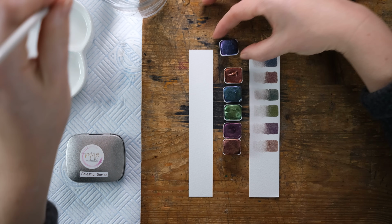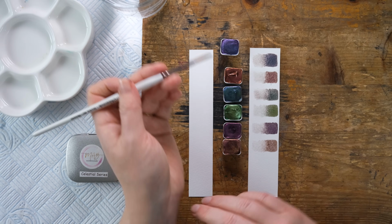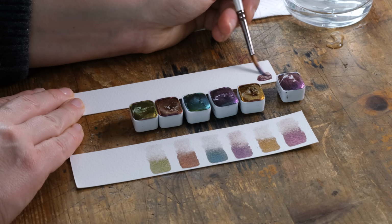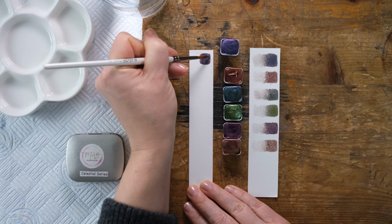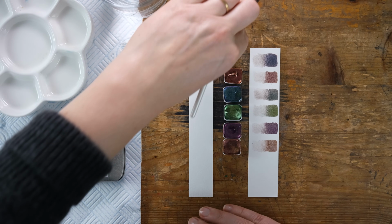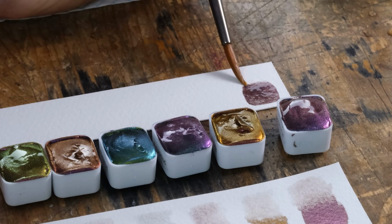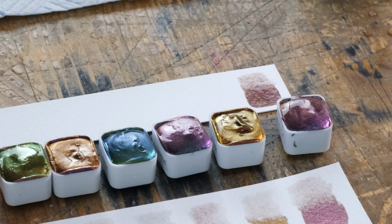Sagittarius, this lovely purple up here. Once it's dried, you can see how it looks. I'm just going to paint it on here so we can see if there's any difference. The one thing I will say is there's a beautiful, really fine glittery finish on it, which I really appreciate. The colour in the pan is very exciting and bright and vibrant, and when it goes onto paper as a colour in itself, it's maybe a little less vibrant, but I've got an idea that these are probably going to be amazing layered up on top of other colours, so we'll definitely have a go at that.